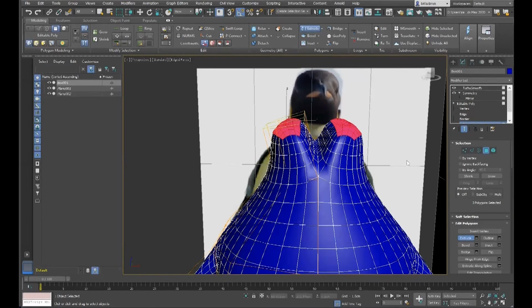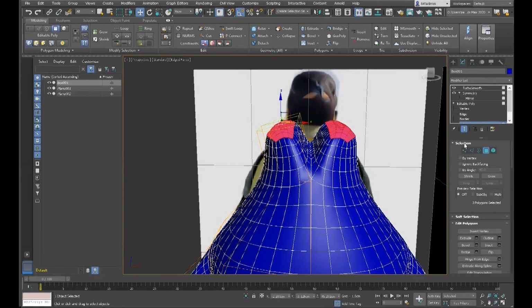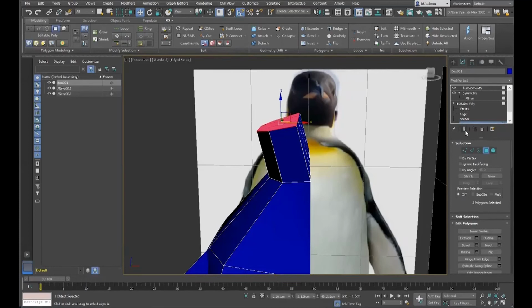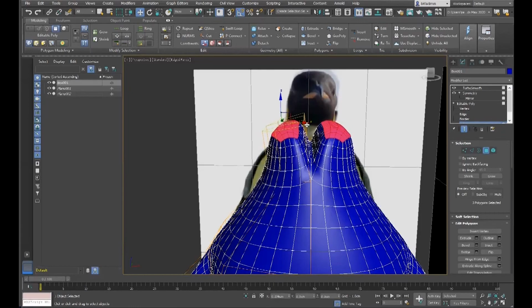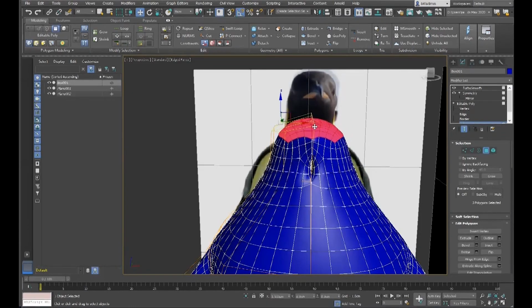So what we ought to do is try to match up things and fix this before we are moving on and creating more details on the head. One way to fix this is to select the polygons and make sure that you see the end result. It's not guesswork. You have to have some kind of feedback. So if you have the show end results toggle turned on, you will be able to see the feedback, and it will be much easier. Selection is there. So what I have to do is to move along the x-axis, pull it, pull it, pull it, until it starts welding.